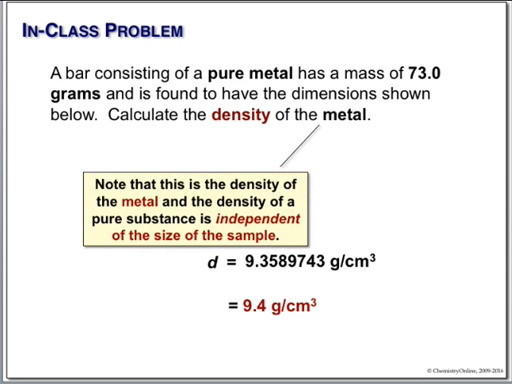Now, a point that I tried to make in the lab, when I was talking to folks, was that the density we found is of whatever metal that bar was made of. It's a physical property that's inherent to the metal, not the bar. So it's independent of the size of your sample. Simple way to think about this: instead of weighing 1 or measuring 1, what if we would have done 2 bars?